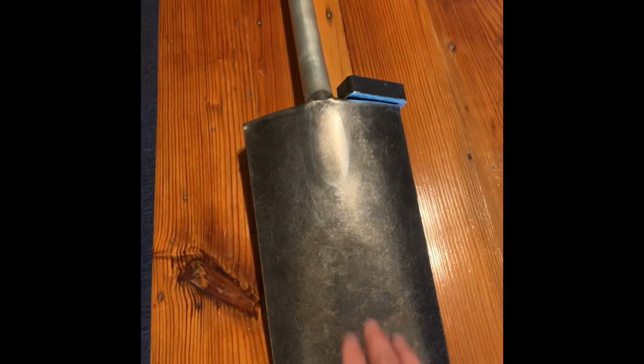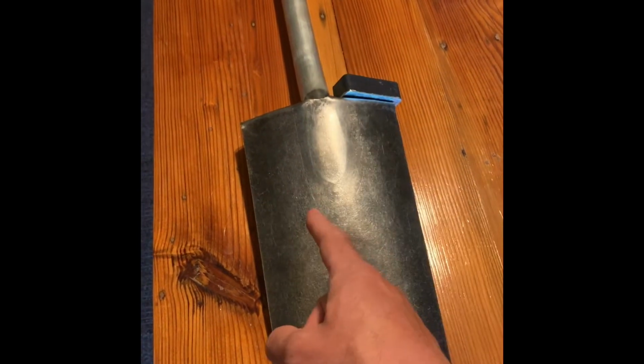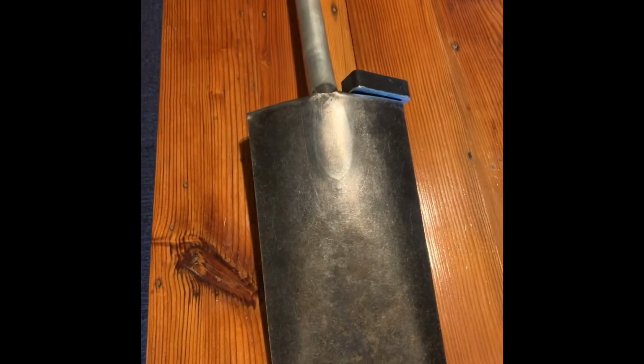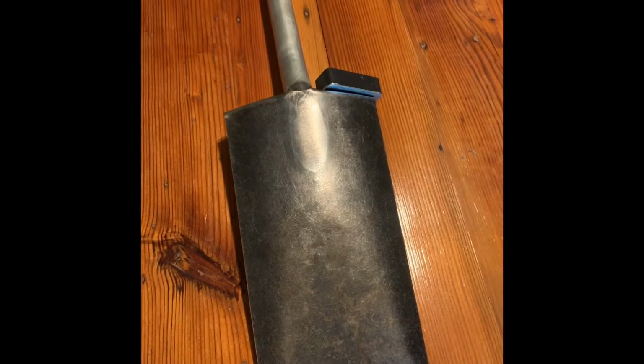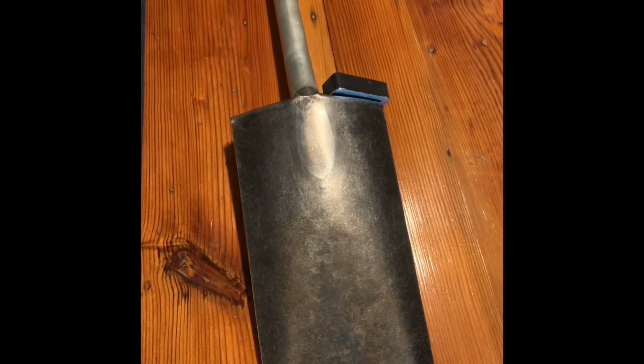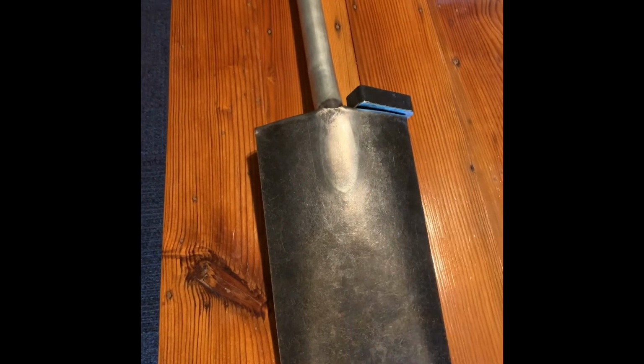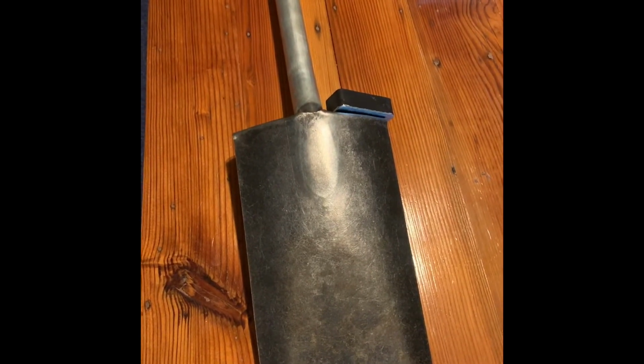So, outstanding piece of equipment. You get what you pay for. Always remember that. You get what you pay for. So if you're going to buy a cheap piece of crap, expect it to perform like a cheap piece of crap. You buy something that's a good, heavy-built item, then you know you're going to get that kind of performance.